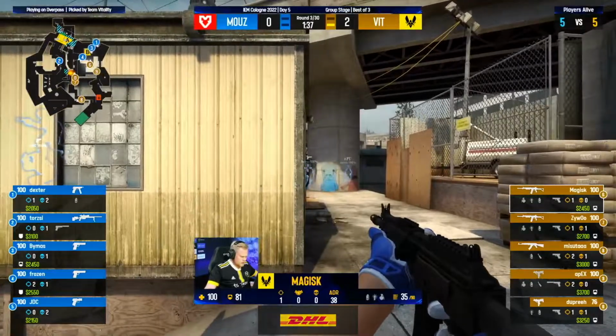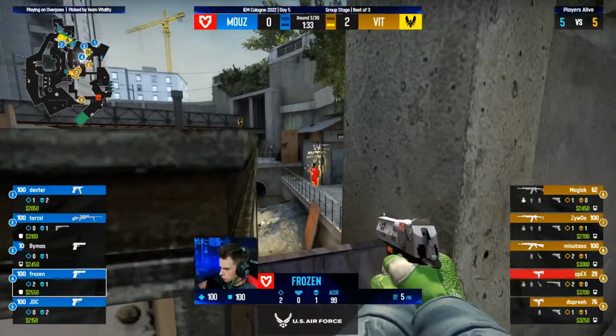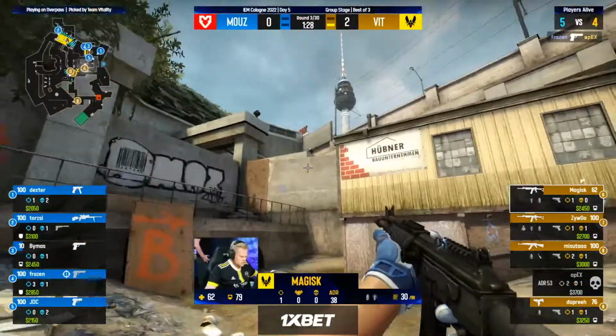Trying to see what he can do on the boost up. Magus has snuck by. Lands a good little shot. They actually aren't expecting the boost. Apex caught completely off guard by that one.